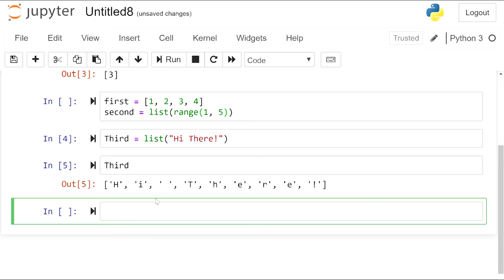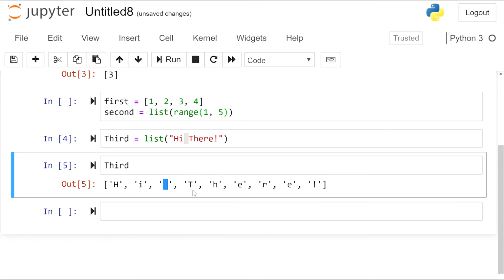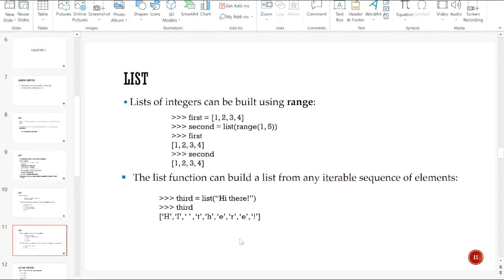You can see that each character becomes an item in the list. So hi, and then we have a space. The space is another element, and then the rest of the characters. So when we apply list, everything becomes a list, a sequence of elements.